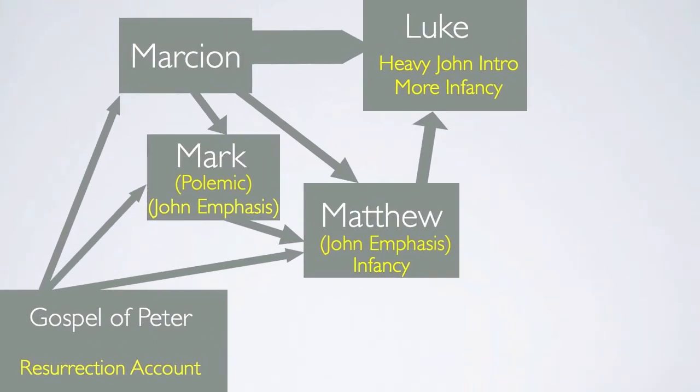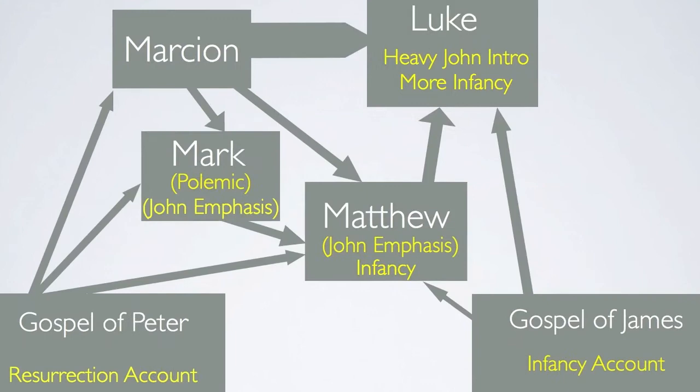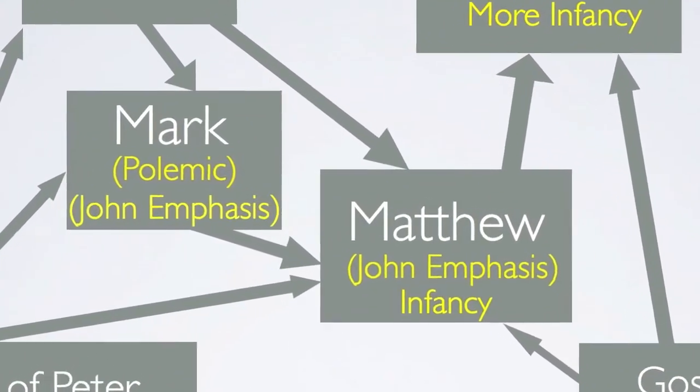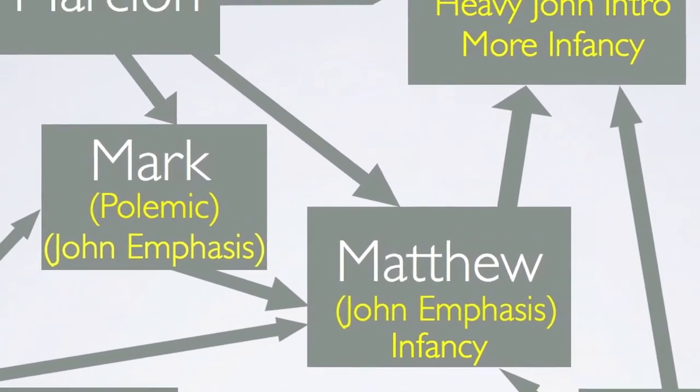And finally, the infancy accounts come in part from the Gospel of James, but the Luke author appears to have expanded on the Matthew prequel as well. James is the priority source for infancy accounts. Mark's added emphasis to John the Baptist moved to Matthew. However, Luke preferred the Marcion account.